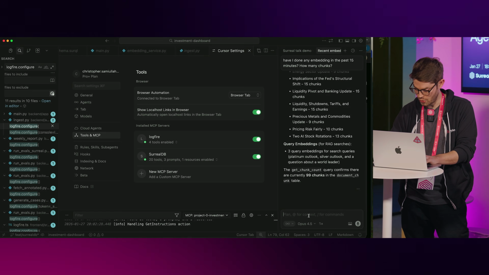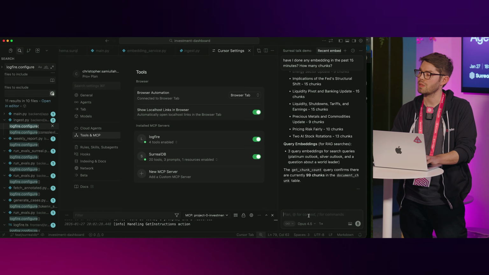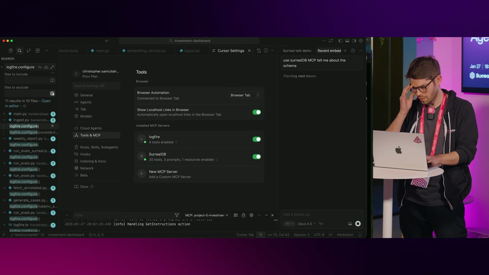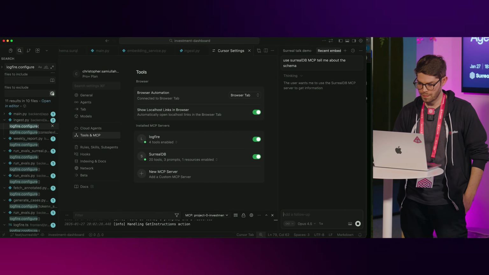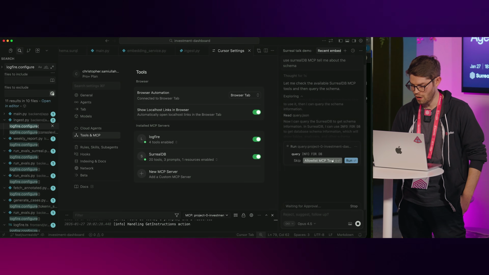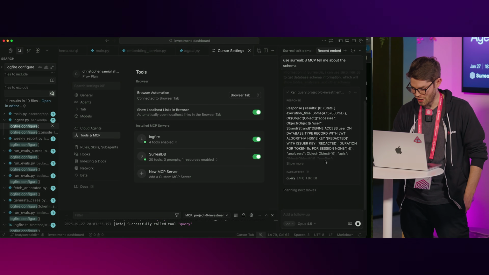And it also would work if I wanted to ask it about something in SurrealDB. I'm going to cheat a bit here and tell it to use the MCP. Tell me about the schema. I know that the Surreal MCP has a lot of different tools. Looks pretty powerful from my initial kicking the tires.